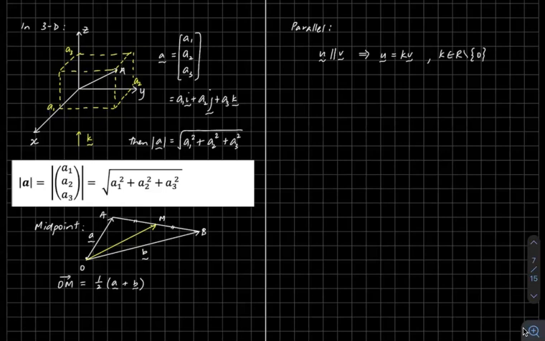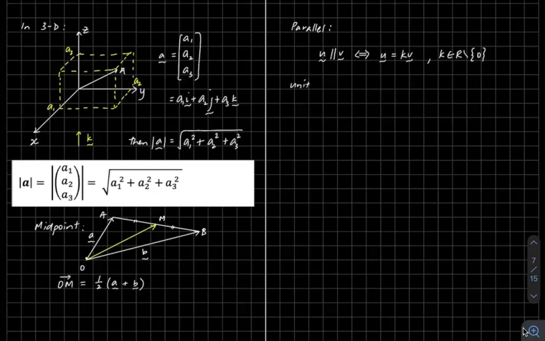So if two vectors are parallel, then one is going to be a scalar multiple of the other. But probably more useful in some cases is the converse of that result: if u is a scalar multiple of v, then it means that u and v are parallel to each other. So in other words, if we can express u and v as scalar multiples of each other, then we've done enough to show that they are parallel. And that's something that might be useful to us in our vector proofs.